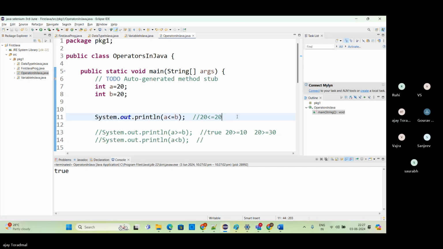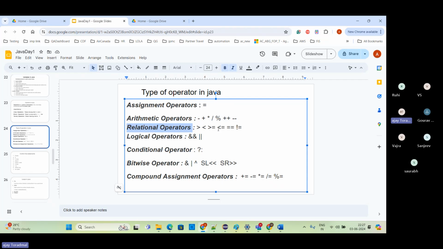Okay, now the next operator that we have. See guys, most of the people are aware of this operator, right? But this is very important. If you're not aware of this particular operator, then it is difficult for you to apply the if else condition.